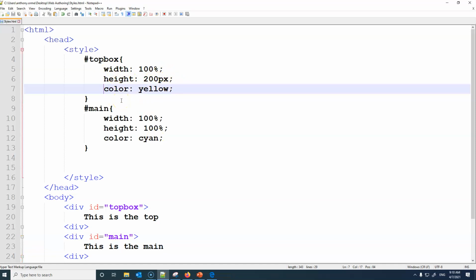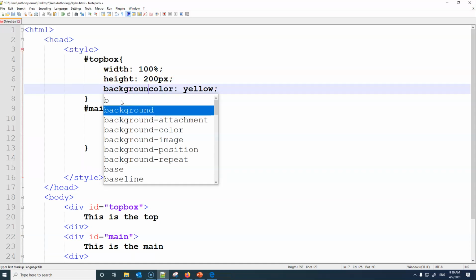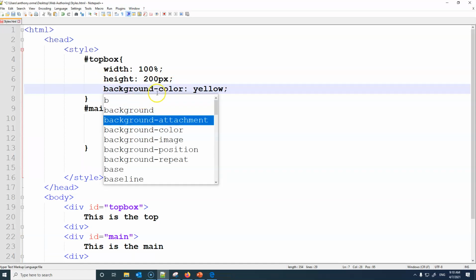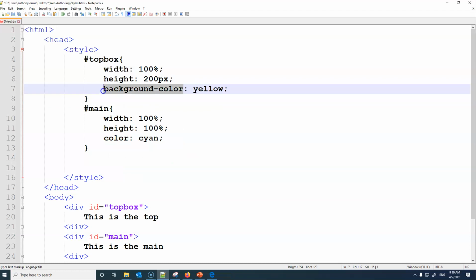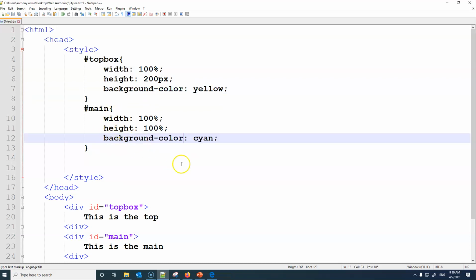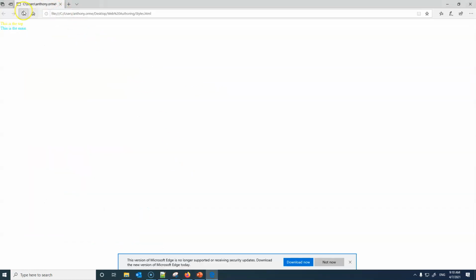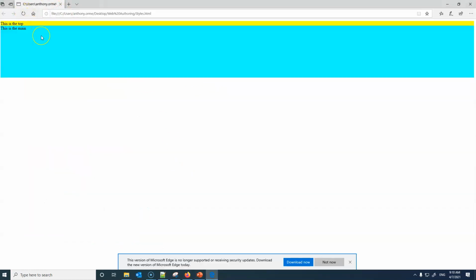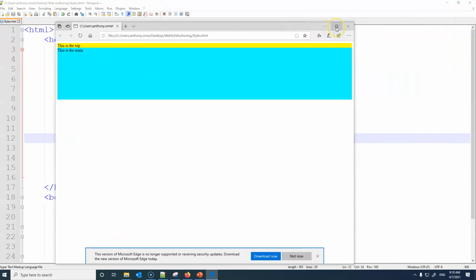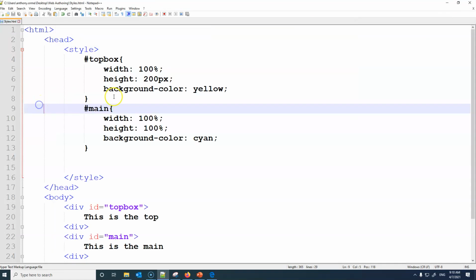I've written color, I haven't written background color. So I need to make sure I write background color. You need to make sure you get everything correct. So save that, go back, refresh, and now the width is 100%. If I make that small, it makes it 100%, which is great. The height, not quite yet, but the width is there.